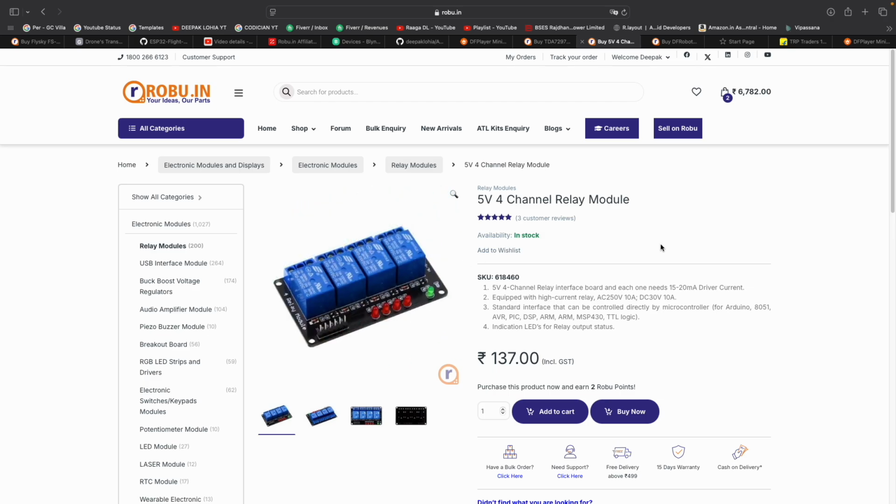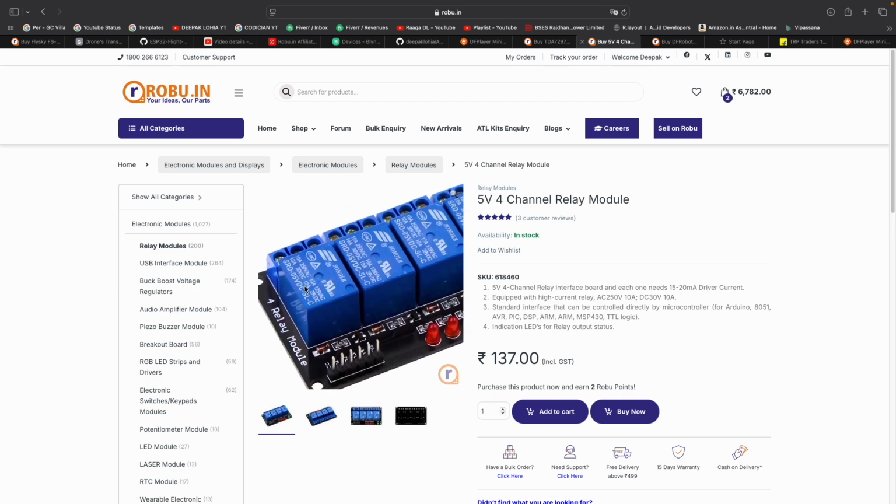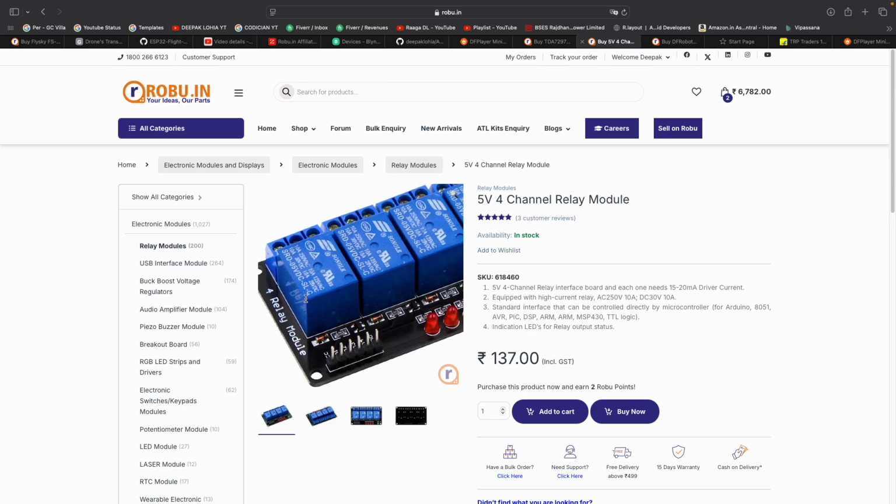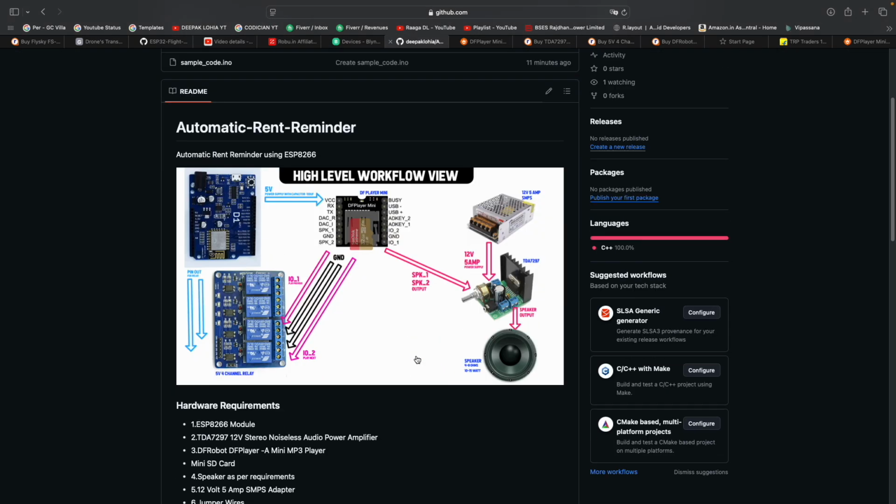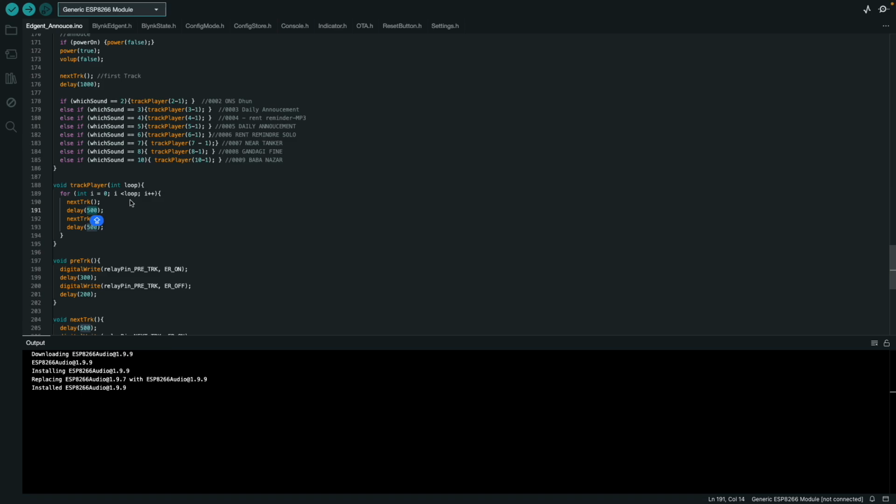The reason for using this is I am also using it to power the system. So what I mean to say is when we turn it on here, the first step is to power it, because I don't want this to keep running without any reason. So I turn it on for 2 hours every day, 1 hour in the morning and 1 hour in the evening, to save power. I also want to add one more thing over here, because I was facing an issue with the songs. It was playing a different song.